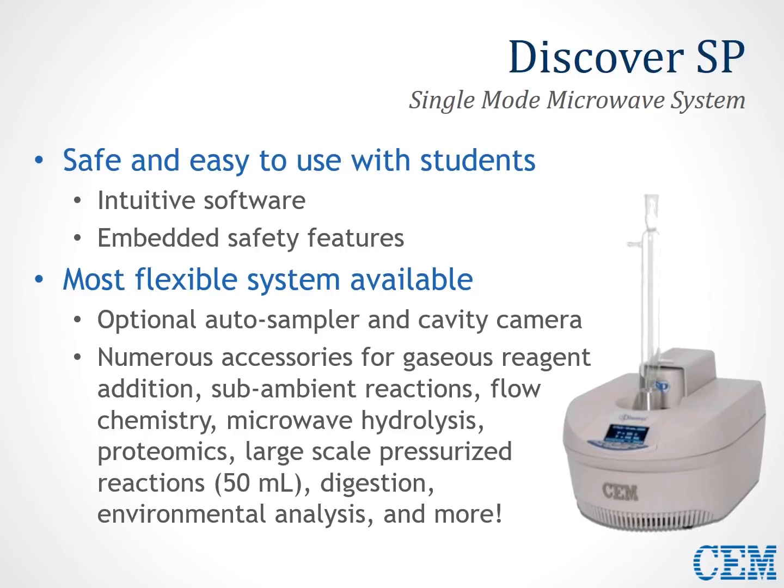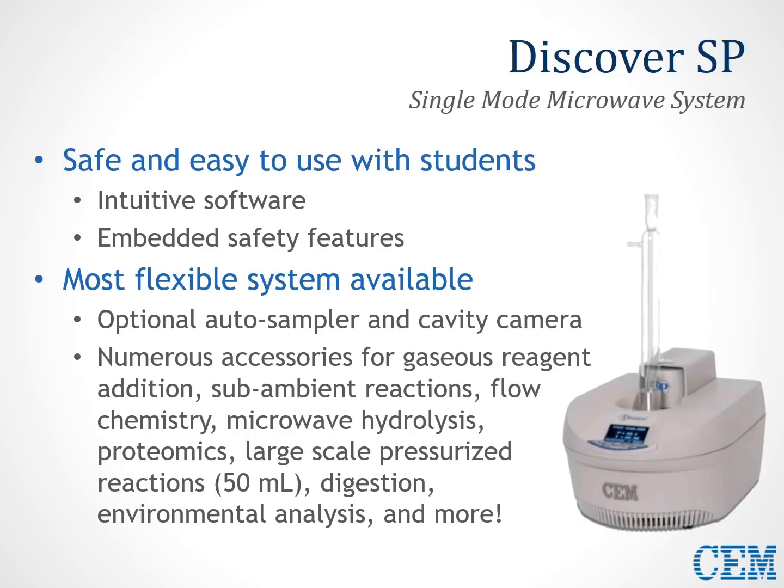The Discover SP is also the most flexible system on the market. So while you might be interested in using the microwave for a laboratory course, you can also use it for your own personal research. And again, you're not limited to using it for the organic chemistry department alone. This is a multi-purpose system that can be utilized for inorganic, materials, environmental, and biochemical applications.